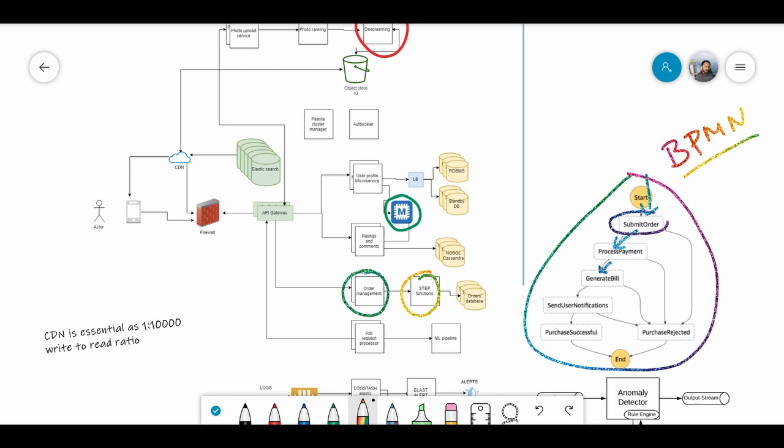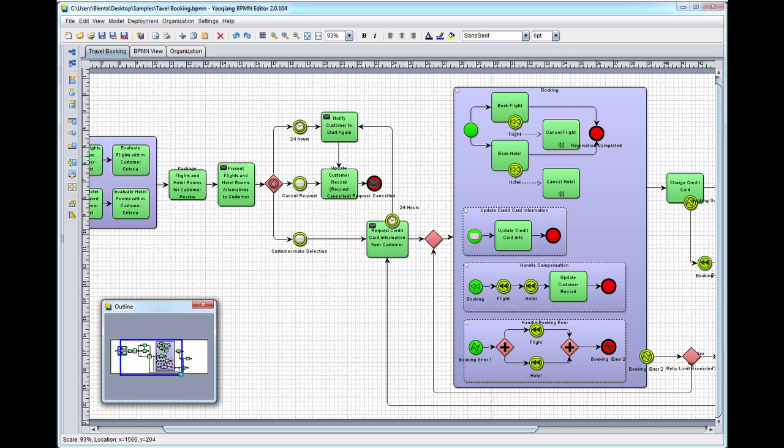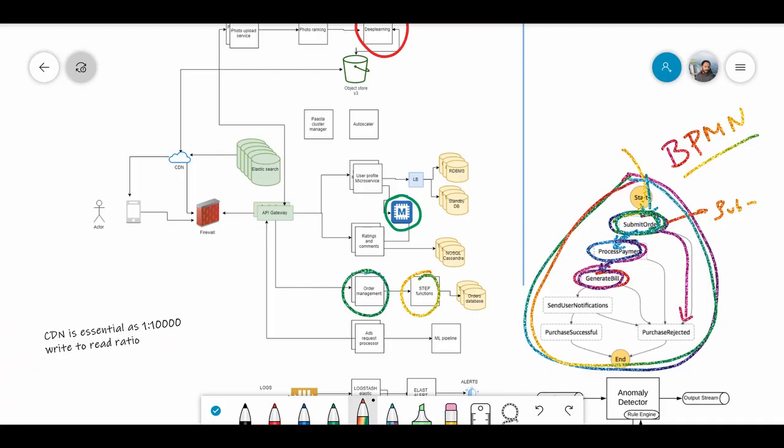Usually how it works is each step is associated with one specific API. So all of this work will be performed by the submit order API. When the request comes in, this API will be kicked in and will perform whatever it is supposed to. Once it finishes successfully, the message will be sent next to process payment. If that finishes successfully, it will be sent to generate bill and it keeps on going. If any step fails, then it takes a different route. It simply looks like a flow diagram, but you actually create it using a picture representation where different instances of this process will be running for every order.